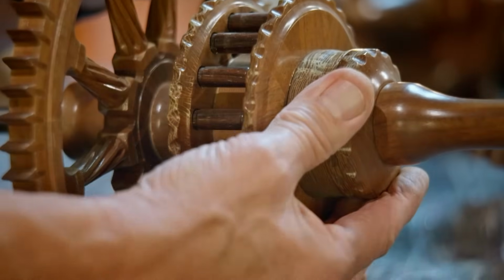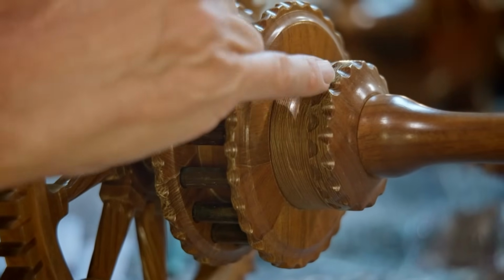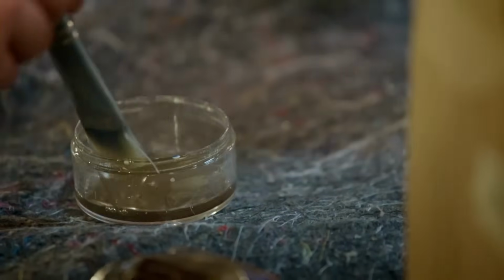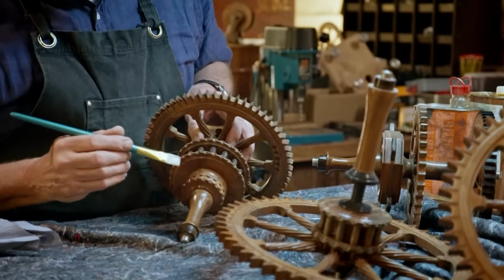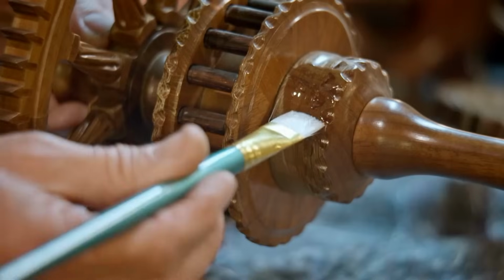The actual surface here, the damp has got underneath the lacquer that's on there, and made it quite white. So I need to put something on that's going to actually get through all those little cracks and colour the wood back up to the correct colour. The best thing is a linseed paint reviver. It will solidify and it will protect the wood for years to come.